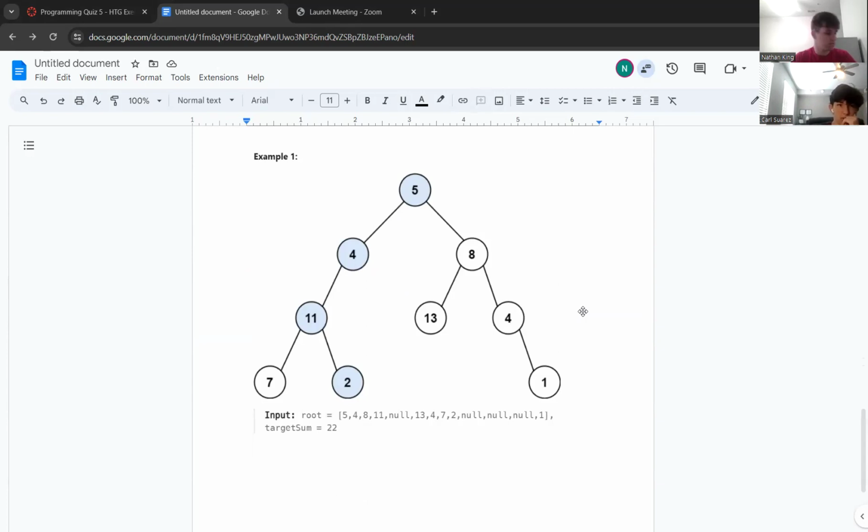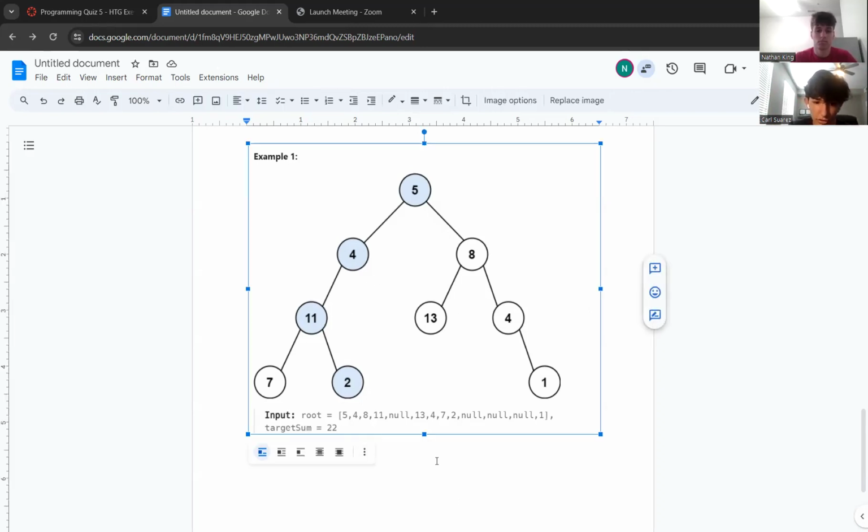So what I'm thinking is there's a different kind of sum at every single point. In this problem, if the sum is 22 and I start at 5, then when I go to 4 and 8, the sum that I'm looking for is 22 minus 5.